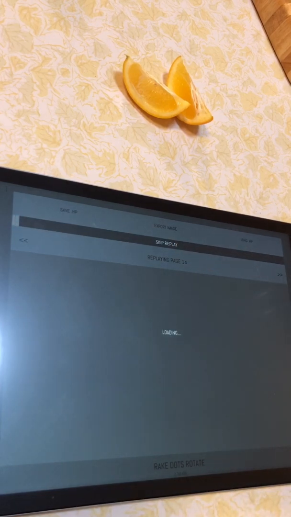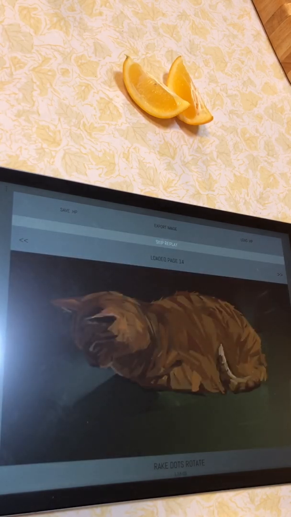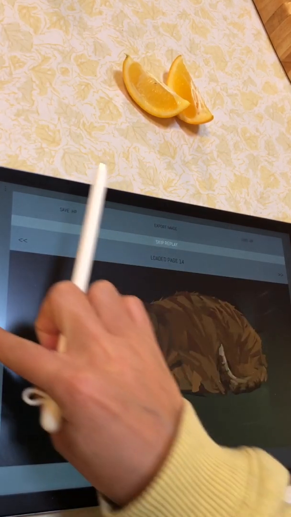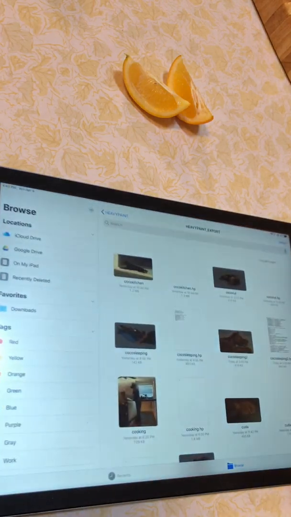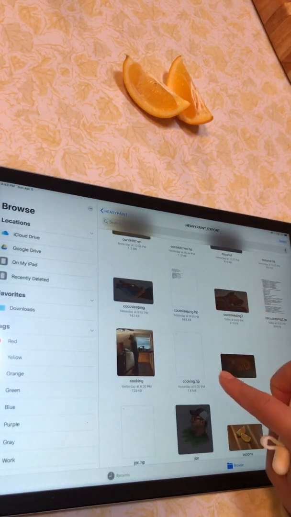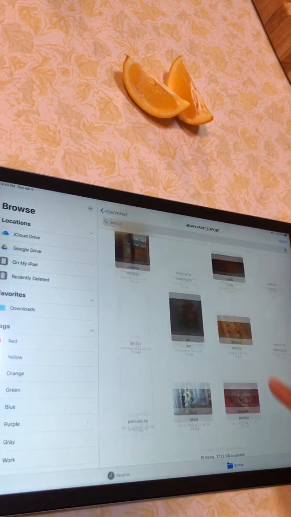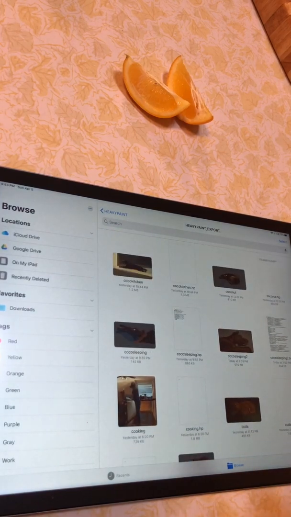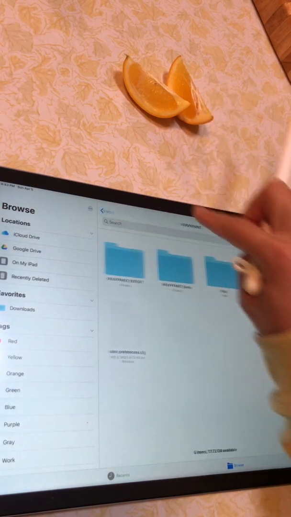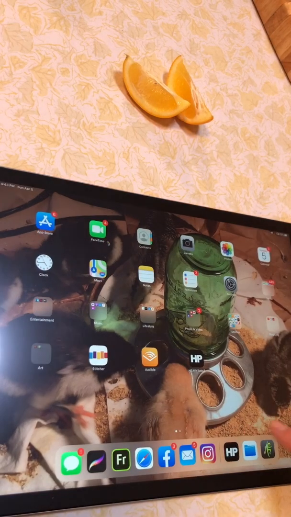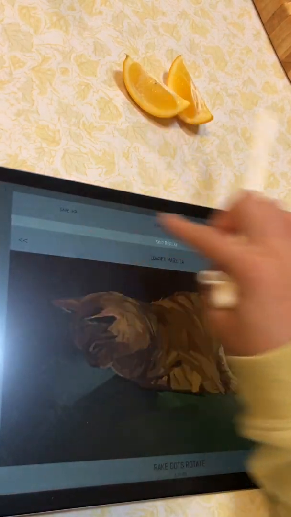This one is Kuda. And when you save the images, they all go into the Files folder. So when I go out, I can go to the Files, and then you'll see them here. But yeah, that's pretty much it.